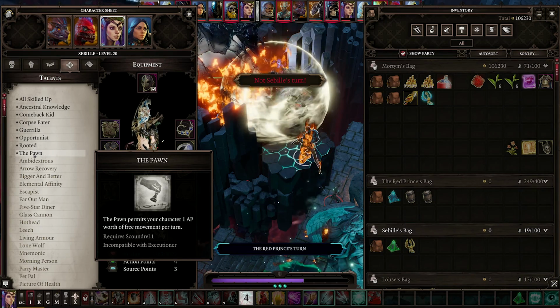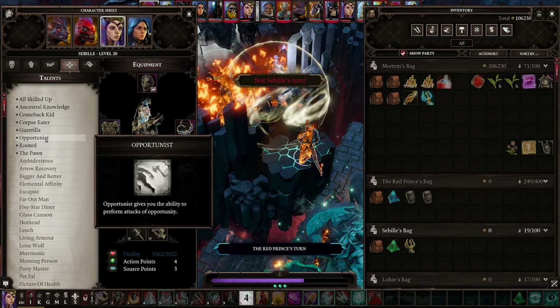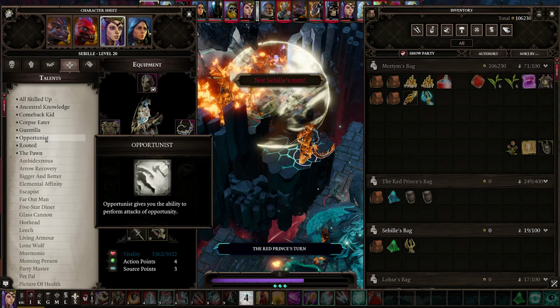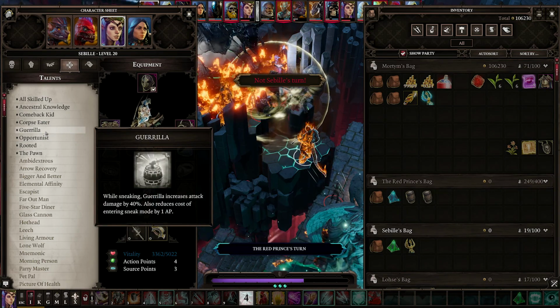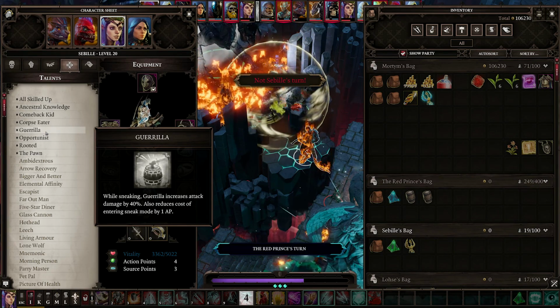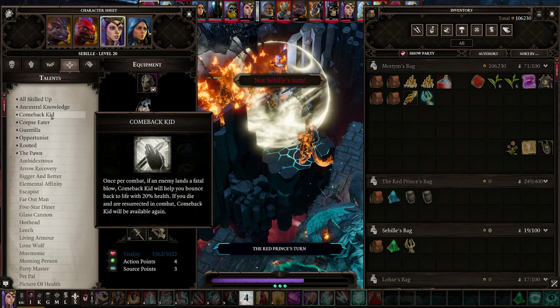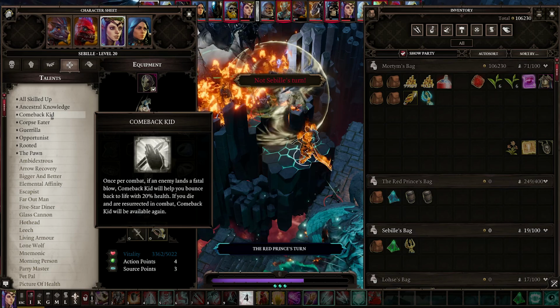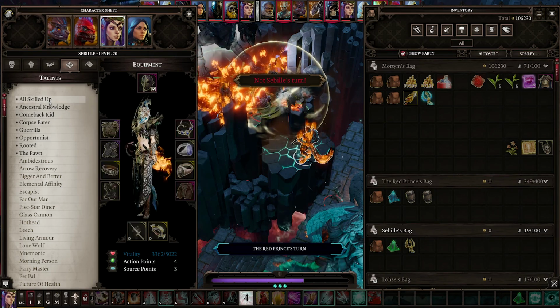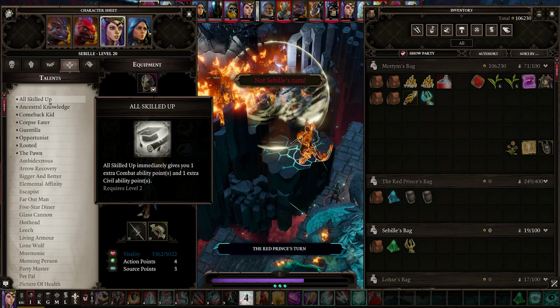Next we have Opportunist, which gives you the ability to perform attacks of opportunity. These can also backstab, which is great. Gorilla is also awesome. If you're sneaking, it'll increase your attack damage by 40%. Comeback Kid, which means once per turn if you die, you can come back to life with 20% health. All Skilled Up, which just gives you extra combat and civil abilities. That's just kind of useful in general.